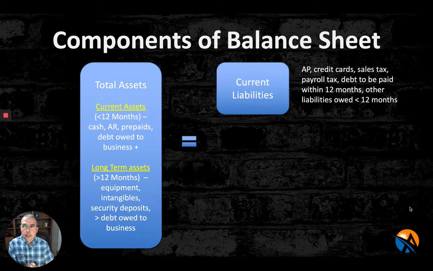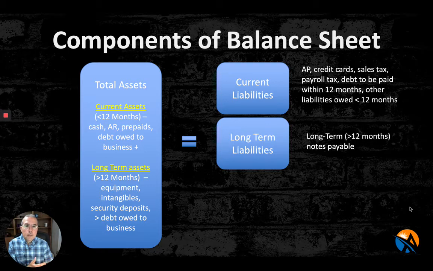Now we're going to start looking at the other side, which we'll start with current liabilities. This is kind of just the opposite of your current assets. These are going to be liabilities that you need to pay within 12 months. That's going to be like your accounts payable that you pay to your vendors. You usually pay that in less than 12 months. It's going to be things like sales tax. It's also going to be the short-term portion of your debt, meaning how much of my debt at any point in time am I going to have to pay over the next 12 months. You need to break that down in your business. And so that's what's going to be in current liabilities.